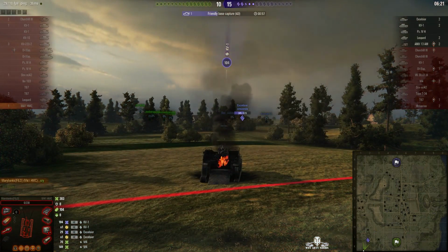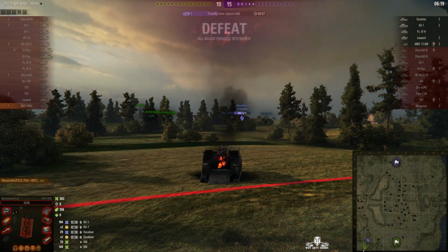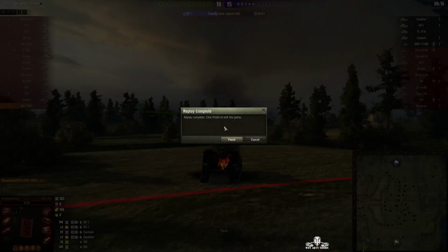So, good defense. She did the best she could. But she didn't have a very good team around her, and they sort of let her down. She continued to fight even when she was on her own, and that shows that she's got the courage to continue fighting. Now, most other Arty, most tank drivers, they would try to drown themselves. Not Mary, no, and not any other Arty player, a good Arty player. We continue to fight. We carry on fighting right to the bitter end. We make the enemy pay. So, well done, Mary, but sadly it was a loss.